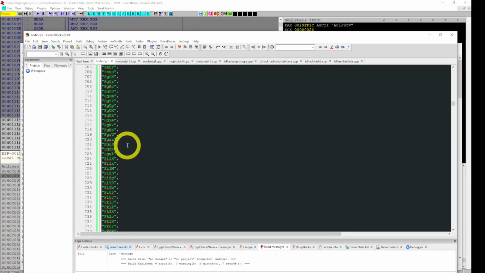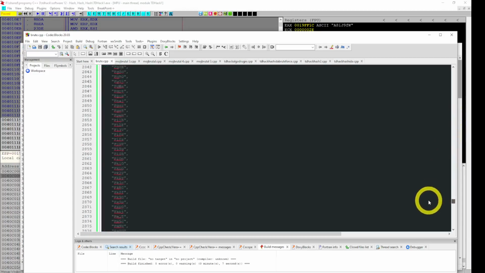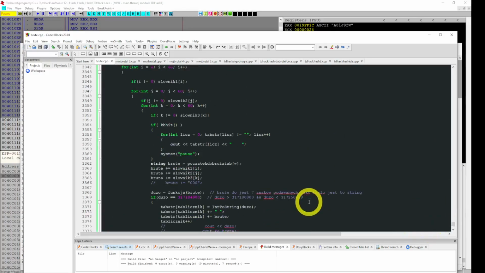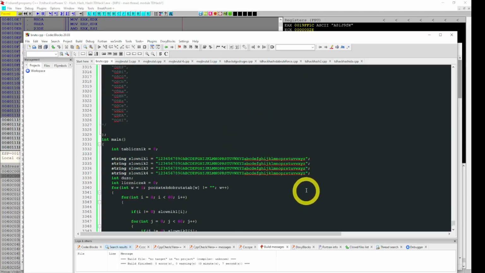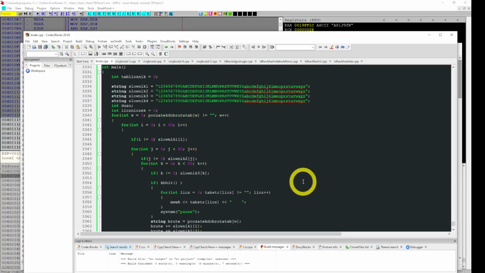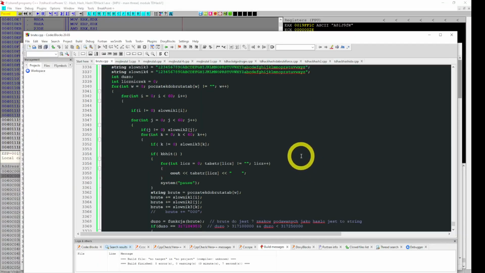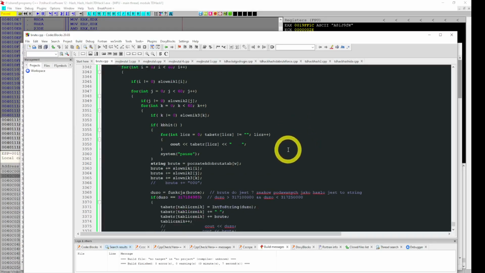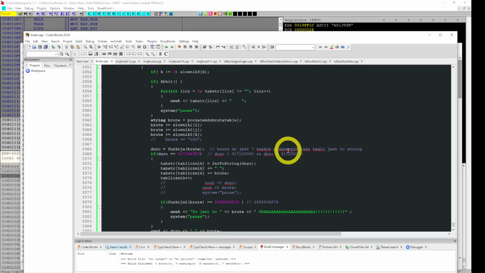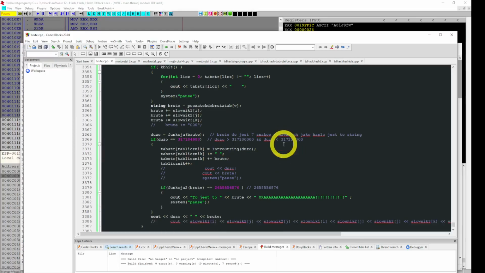And now the core of my brute forcer, you can see it here. When the 2 hashes are computed correctly, then we print the password.